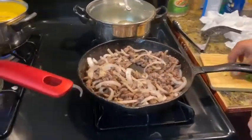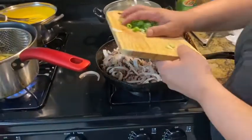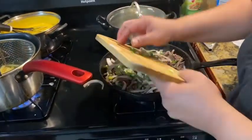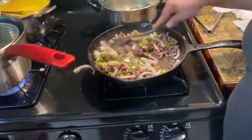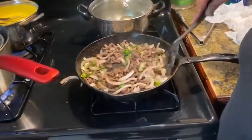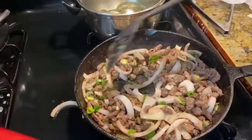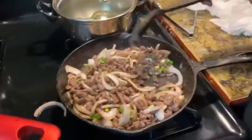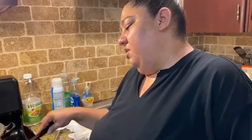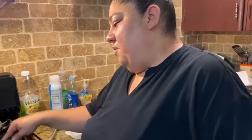So now that it looks like they're starting to caramelize, we're gonna go ahead and put our green onion. You don't have to put all this in your asada. We just choose to because we wanted the grilled onions. The caramelized onion? Sauteed. Yeah, we wanted onions like that already, so might as well just throw them in the meat and do it all together instead of doing everything separate.